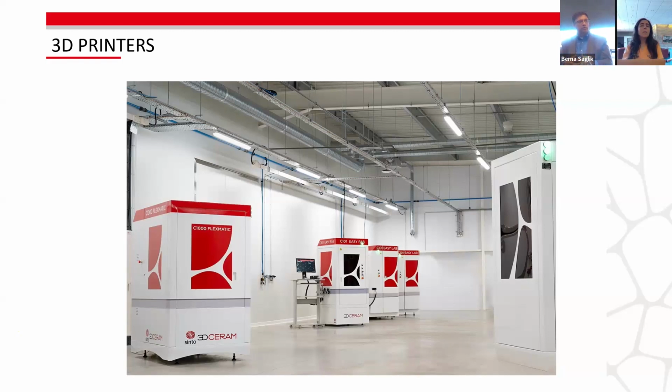The C1000 is what's used in sort of a dental lab. It's what's currently used to make orthodontic brackets, things of very high volume, but every single part is unique and every single part can be customized. So you could print in a month or a week, you could print thousands of custom parts. Each print bed could have 1,000 unique part numbers on it.